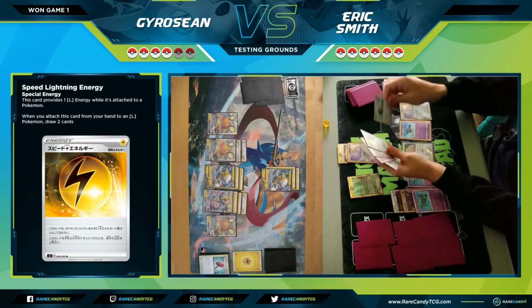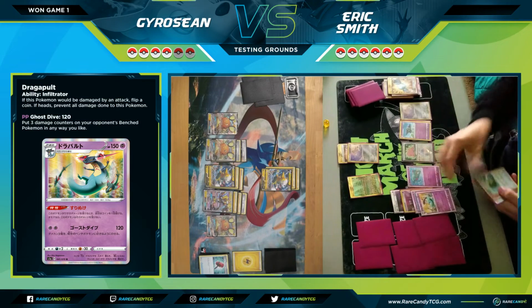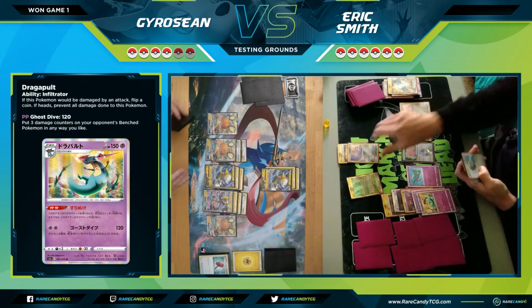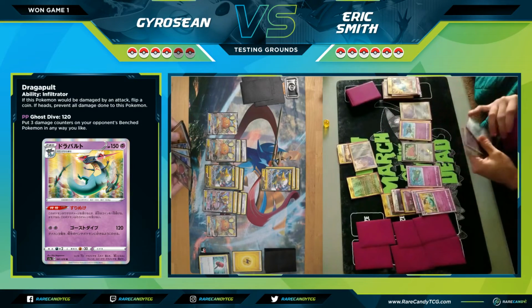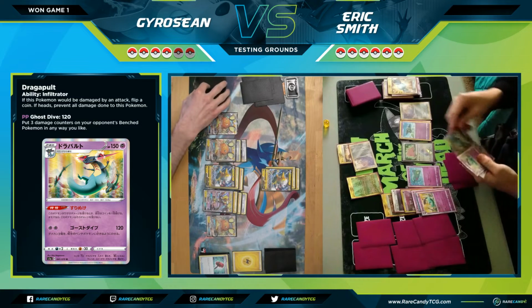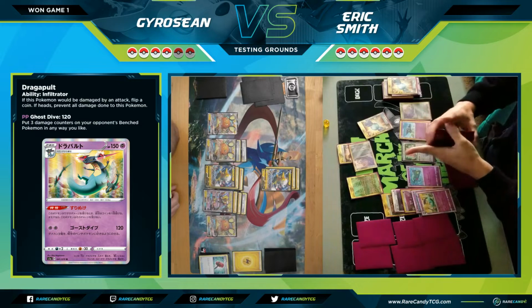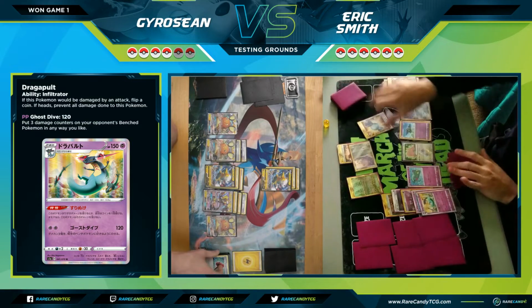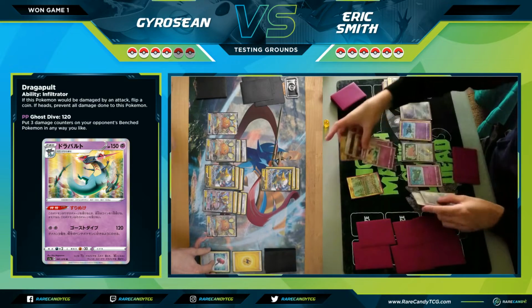So let's see, a Spell Tag, I believe, a Quick Ball. Do see Dragapult. Oh, and I did get the Rare Candy. So we finally have a game, guys. So we have the Rare Candy, have the Spell Tag. Gonna go for a Stellar Wish as well here. Let's see what I'm going to try to find. Okay, another Rare Candy. That's good. Okay, so that'll be nice to have for potentially the next turn.